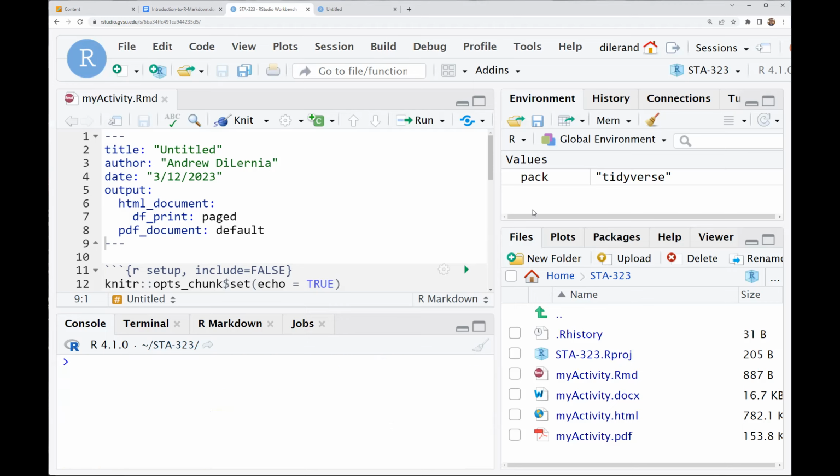So talking about R and RStudio in general, the R programming language is built in such a way that when you first open up RStudio, it comes with the bare minimum functionality that you need to work in R. So some other programming languages like SAS come pre-bundled with many, many different models and things you can do right out of the box. And it's very large, the installation file for that, because of that.